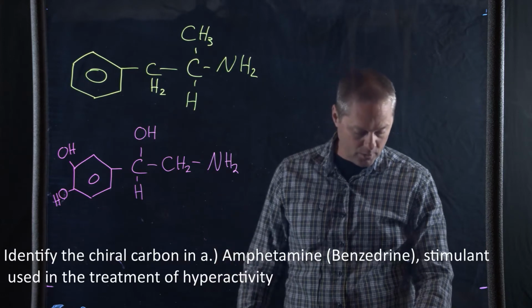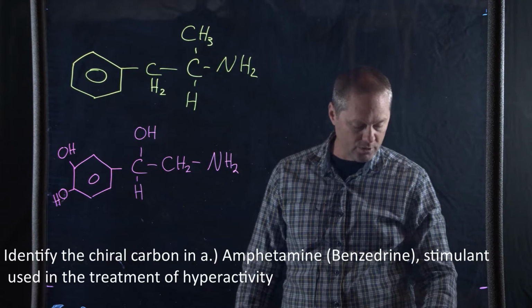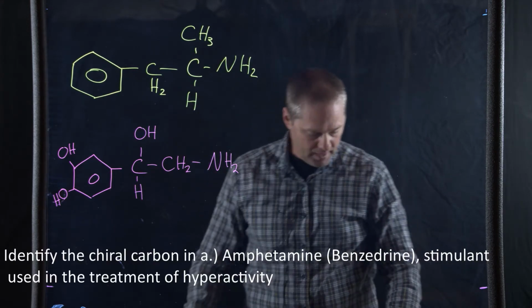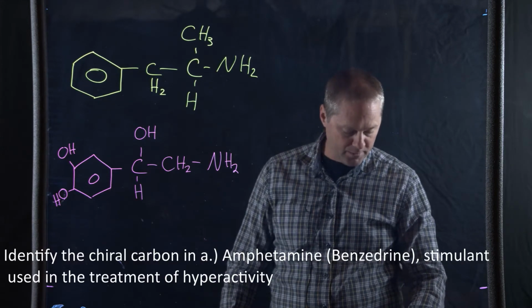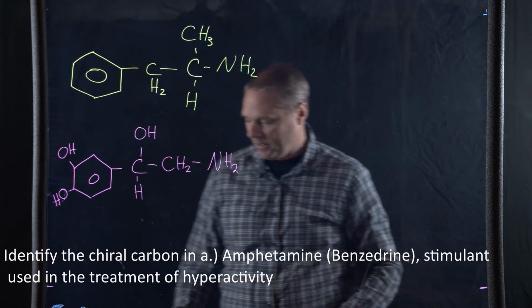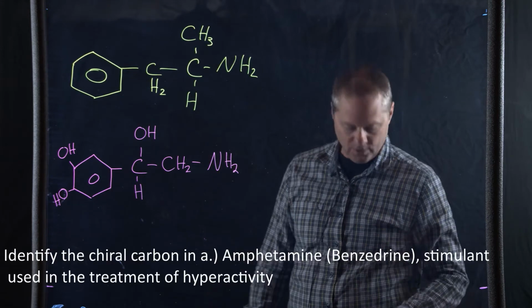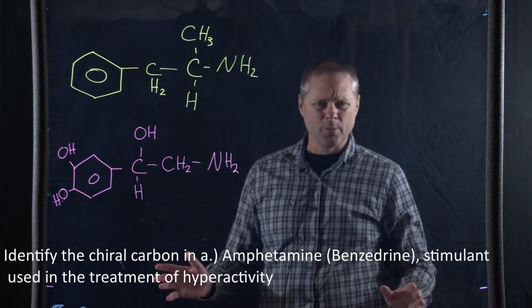Amphetamine, all right, which is Benzedrine, which is a stimulant that's used for the treatment of hyperactivity. So that's going to be the one in yellow. And then down here in pink, what we have is norepinephrine, which increases the blood pressure and nerve transmission. All right. I'm not a biochemist. I'm a physical chemist. Not used to looking at these larger molecules or seeing those type of compounds. Sorry about that. I'm much more comfortable with math.